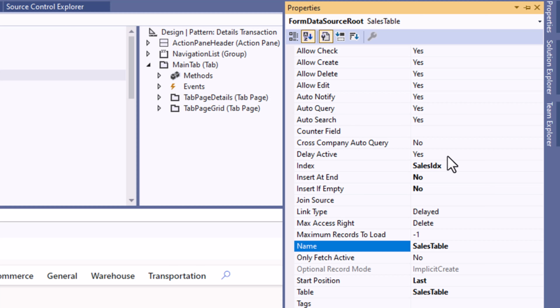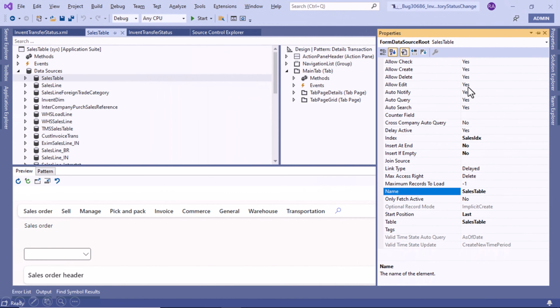Other than this one, you can see other properties are also available. You can check those as well. These are some important data source properties that you need to understand, and commonly you will use only these properties. All the others are not commonly used on the data source.